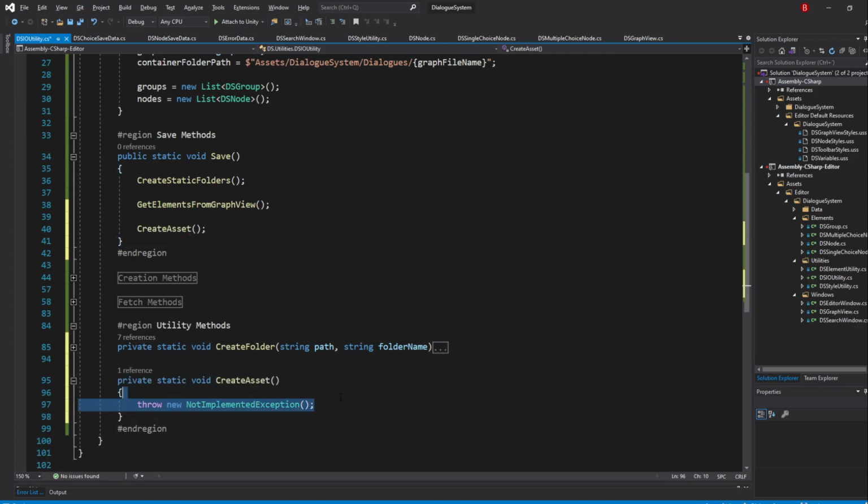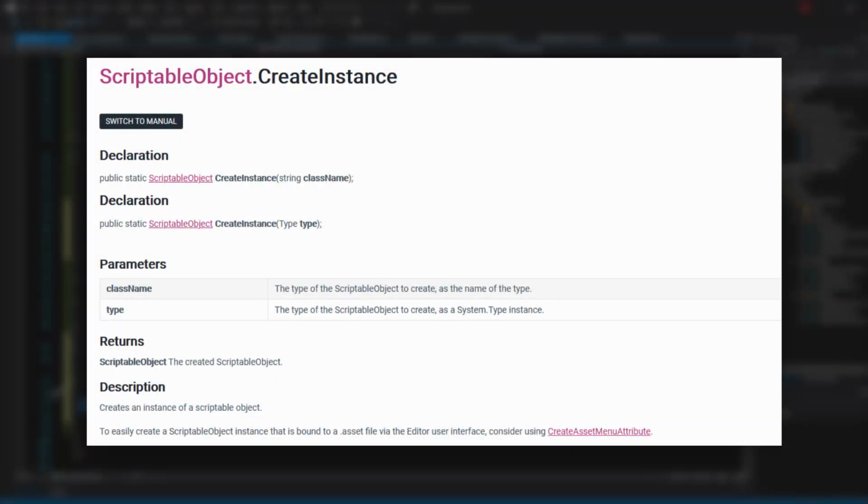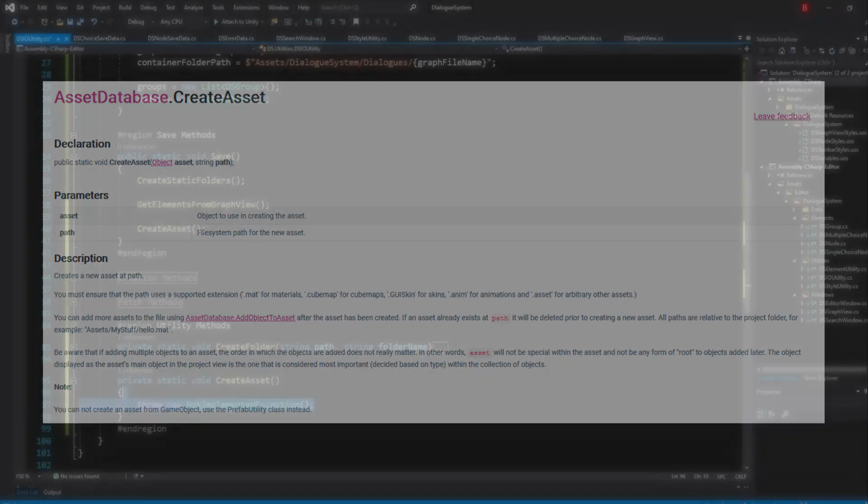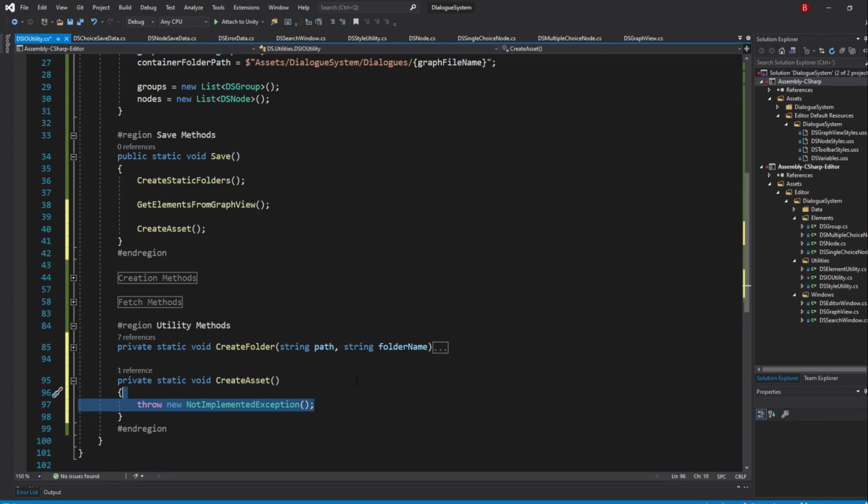To create our assets, we'll be using the ScriptableObject CreateInstance method that Unity provides to instantiate our scriptable object. With that SO instance, we'll then use the AssetDatabase CreateAsset method to create an actual asset in our project. Of course, we'll need to know what type of scriptable object we'll want to instantiate, and to do that, we'll be accepting a generic type in our method.